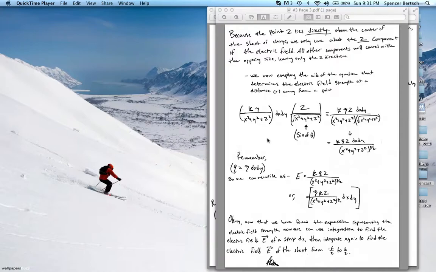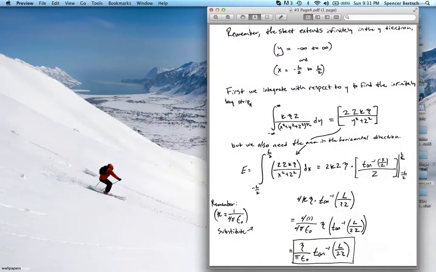So that is finding the expression, but that's just for the single point. So we still need to figure out what it is for the entire strip. And next you use integration in the y direction at first, and then in the x direction, or in the x direction first, and then in the y direction, to sweep out the area of the entire strip. Okay. So that's what we do now.